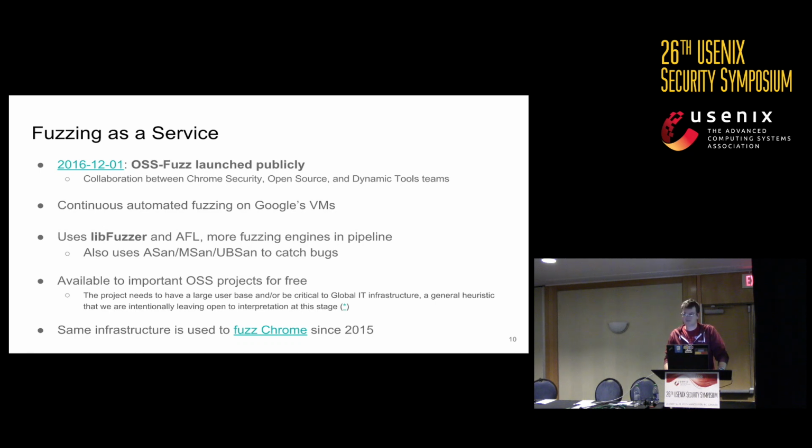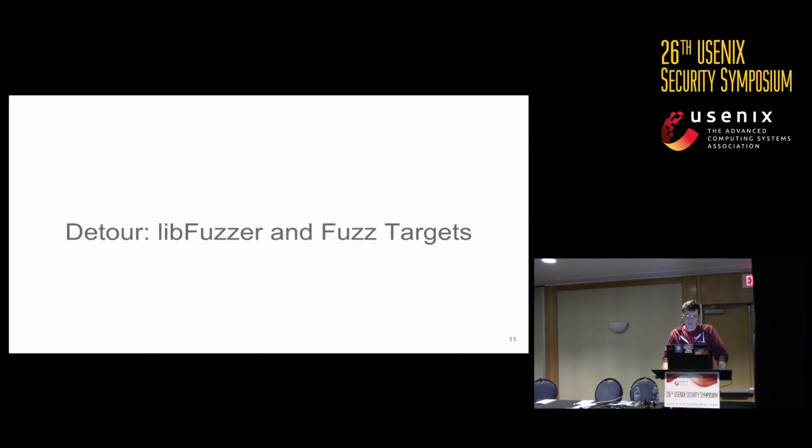We didn't build this service from scratch. Instead, we reused the same infrastructure that we have been using to fuzz test components of Google Chromium since 2015. And that infrastructure has found several thousands of bugs in the Chromium source code. Before I proceed with OSS-Fuzz details, I want to show you how libFuzzer works.